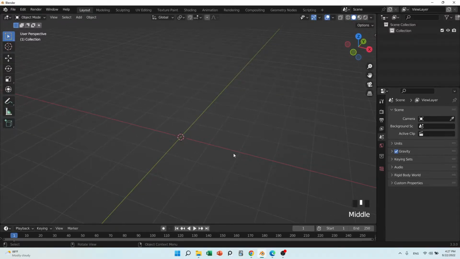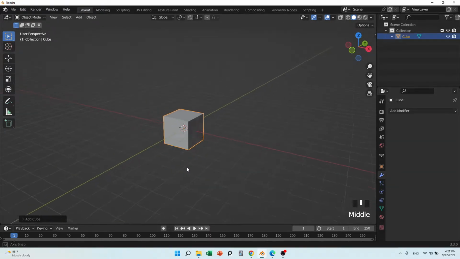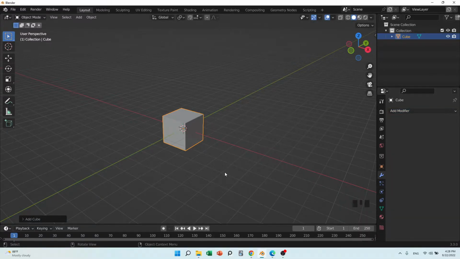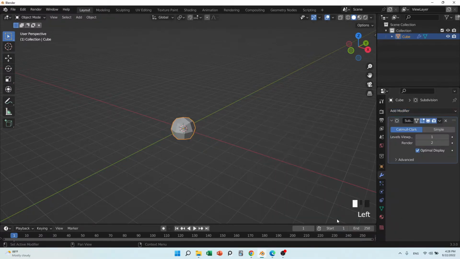In today's video we are going to talk about the subdivision surface modifier, okay? For example, I'm going to put a cube here, and I'm going to add a modifier, let's call it subdivision surface. I can obtain this how? Control 1 or Control 2. You can give it more levels. Let me show you right now, subdivision surface.